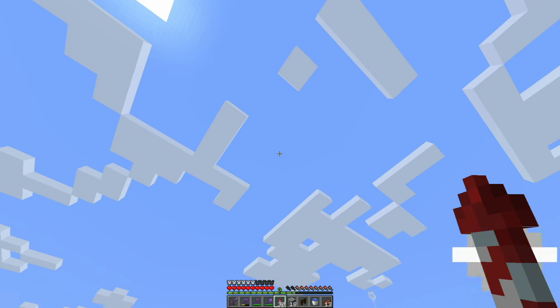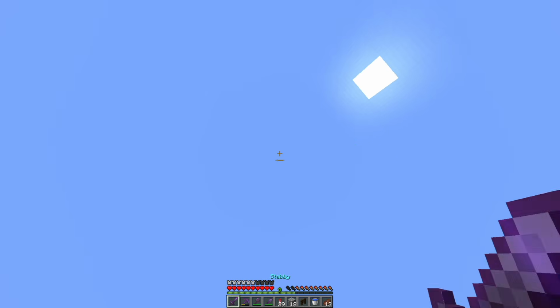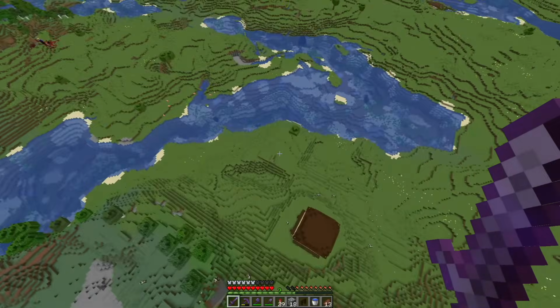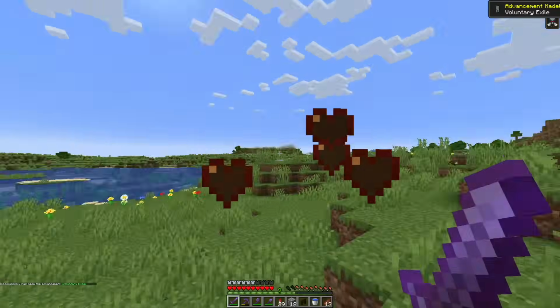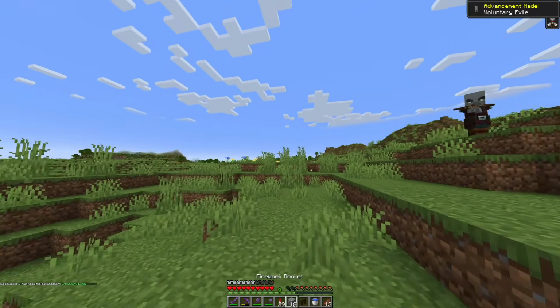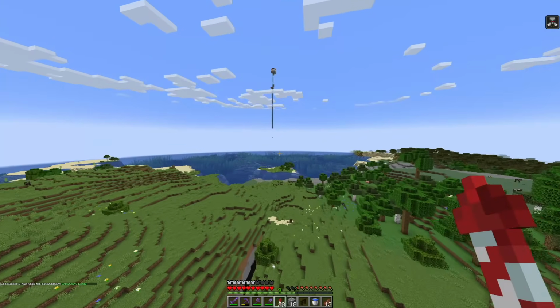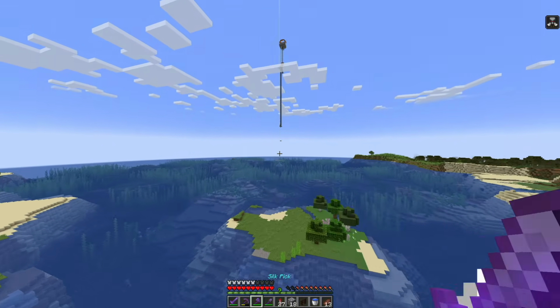We're gonna fly up nice and high into the sky. Hopefully some more spawn. I don't think I went high enough, but oh, I did. Okay, so this guy has a flag. That took way too long. So you kill him, you get a Bad Omen, as you can see in the top right over there. And then you go flying all the way over here to your farm.